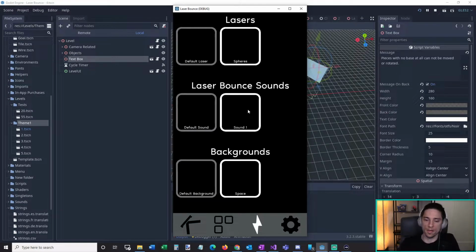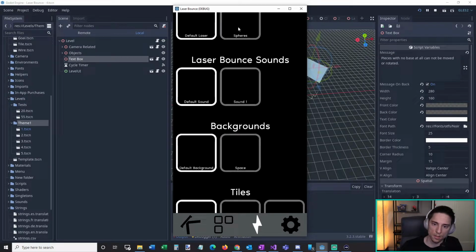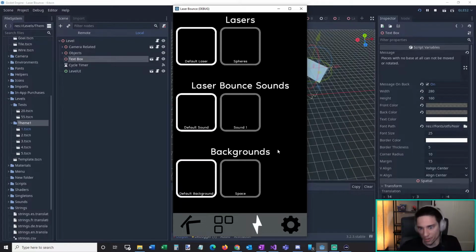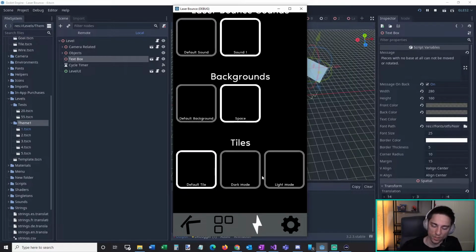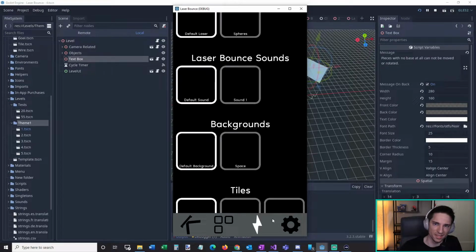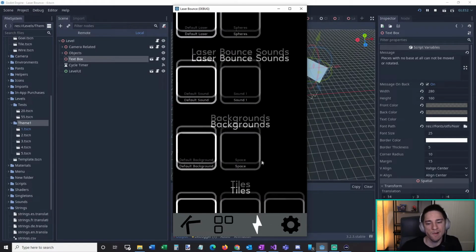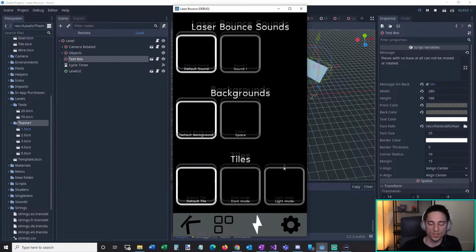And in the same vein of this, I plan on having some sort of currency where you'll be able to unlock these. You'll start off with only the default, and through beating levels or buying currency, you'll be able to get currency to unlock a bunch of different customizations. I think that currency purchasing should be in a separate tab, though. Maybe we'll see.